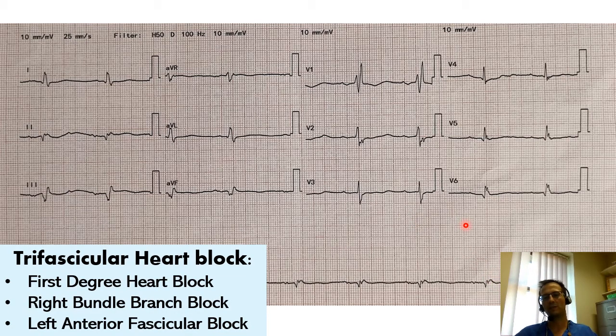Now bifascicular block, or even right bundle branch block on its own, and certainly left bundle branch block, together with cardiac syncope by classic Stokes-Adams type, falling over flat while walking and breaking your nose type syncope, that is enough to implant a pacemaker. On its own, without any symptoms, it could just be the way the patient's ECG has been for many years. I've seen patients with trifascicular block for over 10 years, and it can be challenging when you have patients with loss of consciousness that isn't typical cardiac syncope.